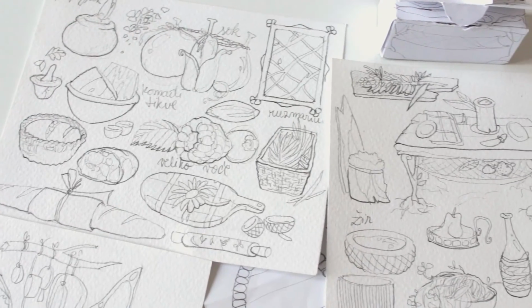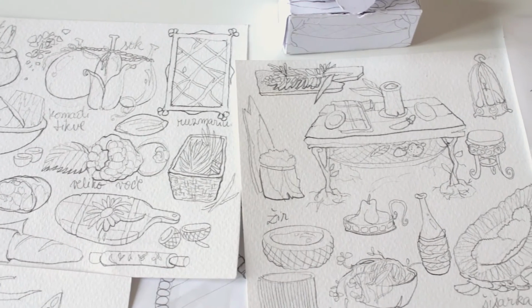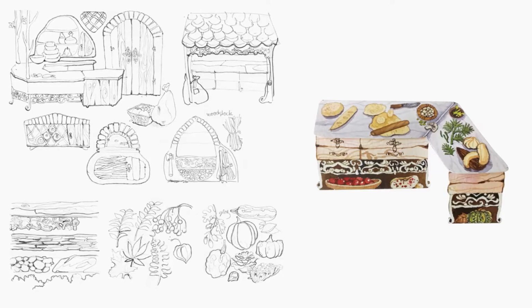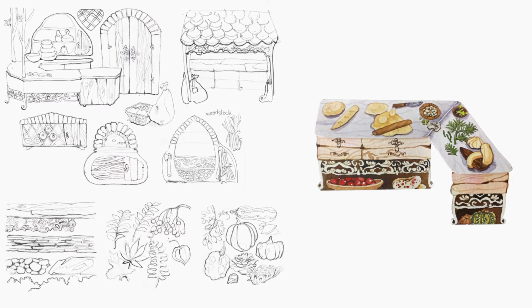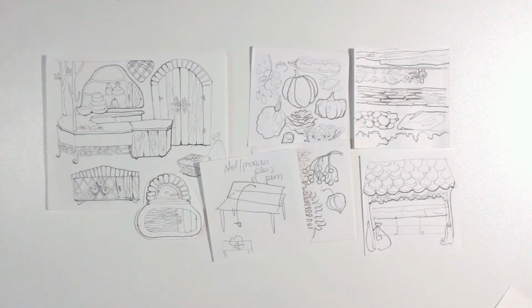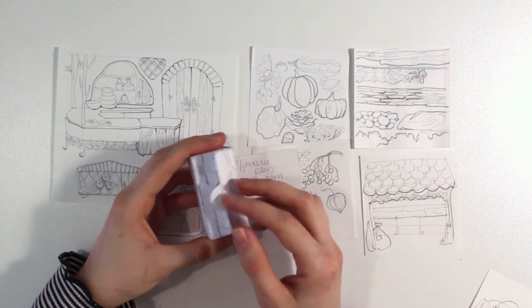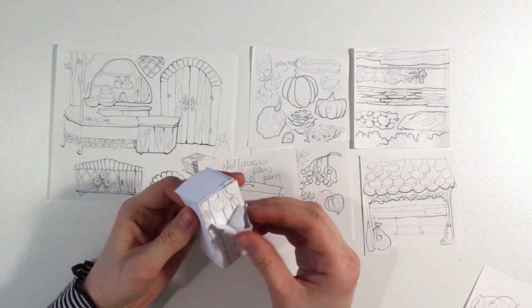So through all of these elements that I've just listed, I wanted to show what fairies actually prepare in their kitchen. For instance, in the workstation, we can see a little rolling pin and the dough. So they actually make their own bread. As for the table, I really wanted it to be interactive, and this is the model that I made. It shows how the table is empty in 1 minute and then full in another.